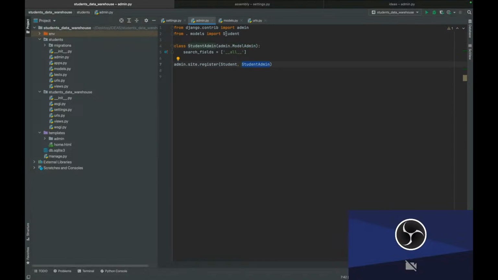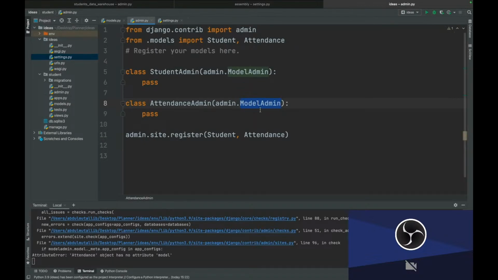You see, the mistake here is we have a model. Instead of us to register this, which takes two arguments, student will now take this one. That means when you are registering, you have to take the model's name and the class you created. You understand?